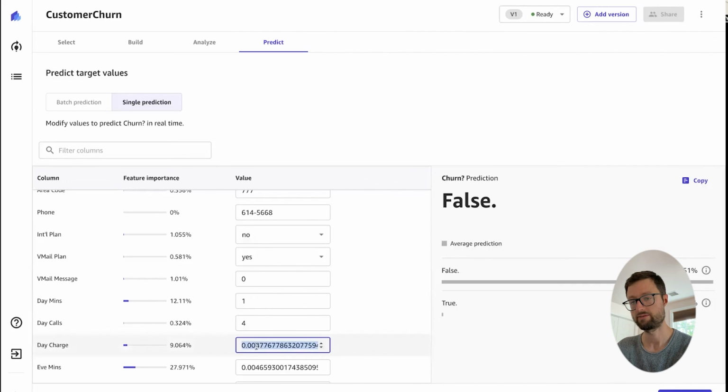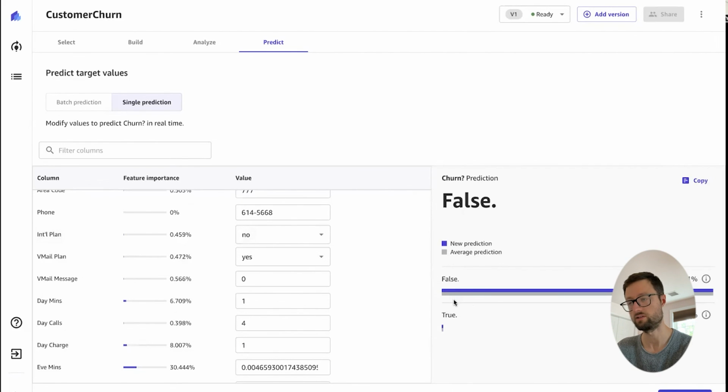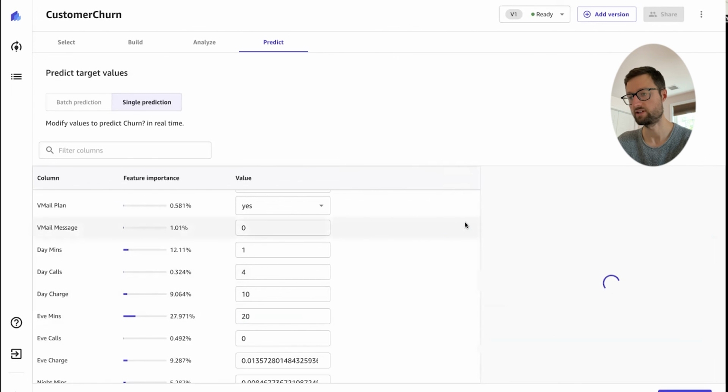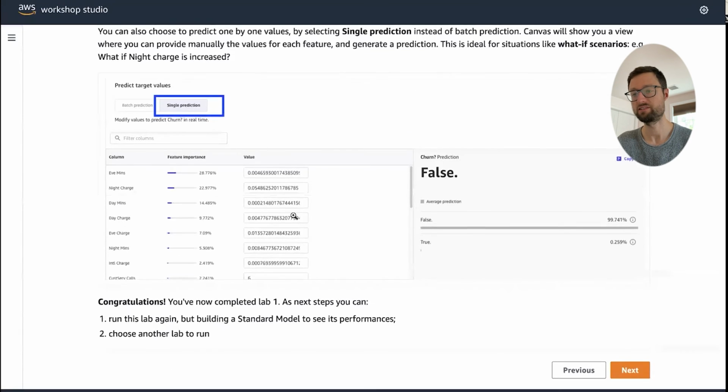Oh, but if the charge is off the charts more, still false. What if we just, I don't know what type of values it should be. I could go and explore the data for that, but let's just see for fun here. If I increase those by a ton more. Yes, now the customer is going to leave. So those are the type of what-if scenarios you can make.